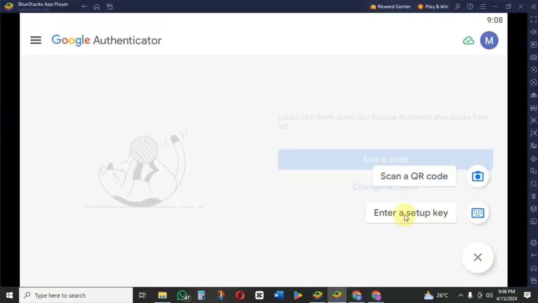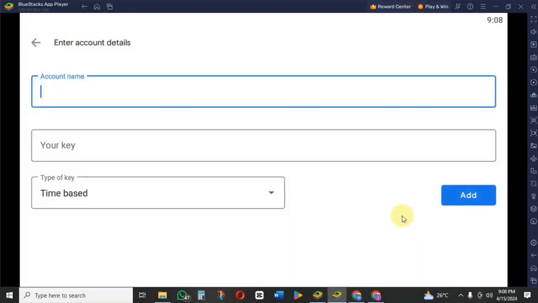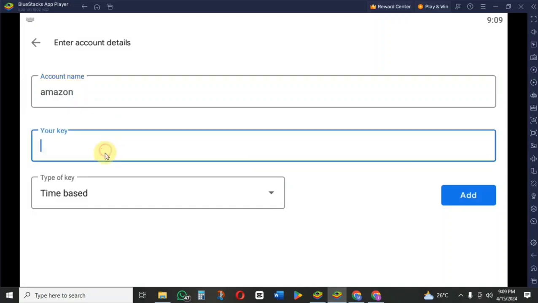then click on, now you can name this any name that you can remember. You can just say Amazon, you understand. Then that code you copied from that barcode, just paste it here.